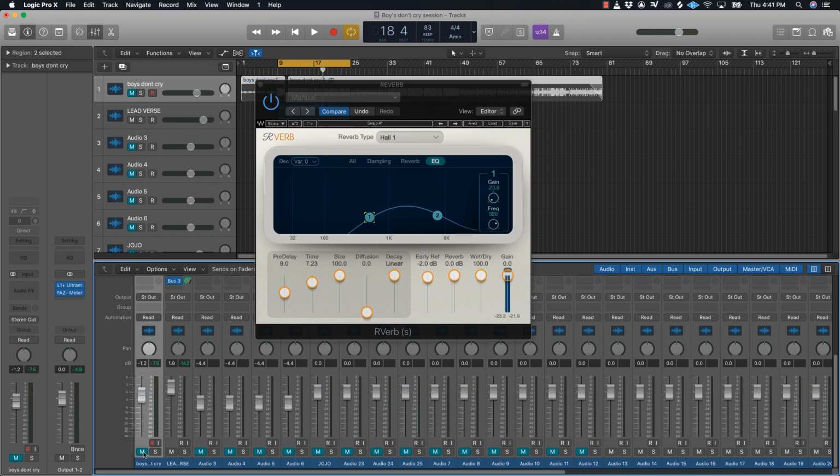Don't add too much to your reverb, because don't forget your track also has reverb on the snare, maybe the hi-hat, maybe some of the pianos and stuff like that. So you don't want to be battling with that reverb also. Then you'll start hearing your song will sound muddy and you just won't like the mix at all. So just remember that, man. And this stuff saves me a lot. So I'm just telling you what I know and what I do to keep my songs from sounding muddy.